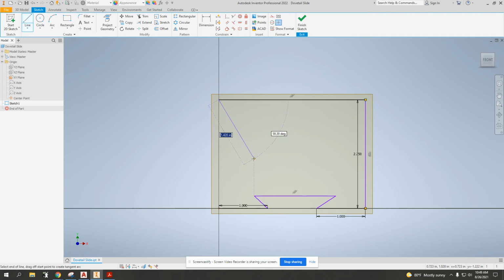You see now that line is showing a parallel constraint, and it is black now, so it is fully constrained currently. And then I'm just going to go back down to my origin point, and I'm going to left click using that green grip right on the origin point, and that is the extent of my sketching right now. So I'm going to hit escape and cancel out of there.